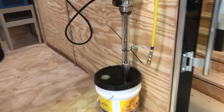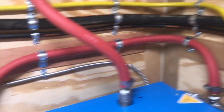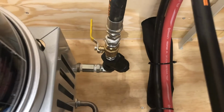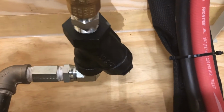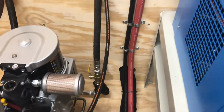So this is a black trailer. Ramp door, 7,000 GVW. We're going to test this with some hydraulic oil. So I guess the first thing to cover here, guys, is the supply line. This supply line, 3/4 inch, runs all the way down the trailer, comes to the back of the machine. You'll see on the back of the machine, we have a valve. And just below that valve is a Y strainer. Inside of that Y strainer, if you take that bolt out right there on the right bottom side, there's a screen up in there that you're going to want to clean.